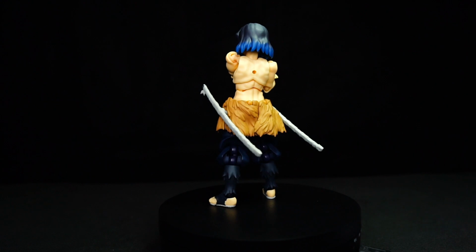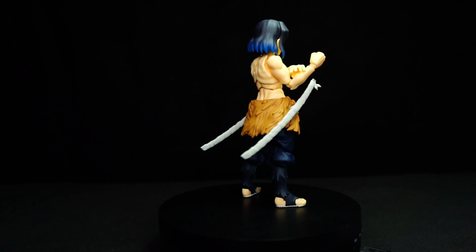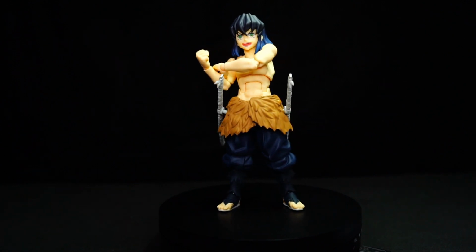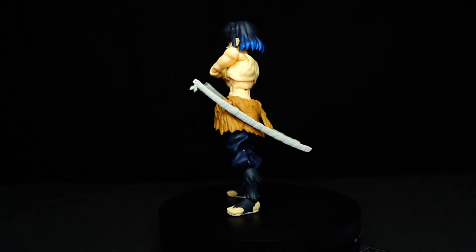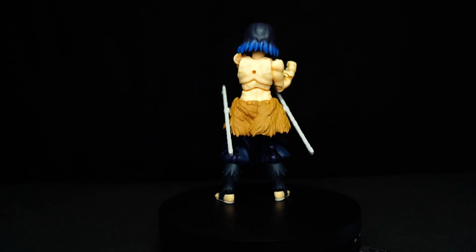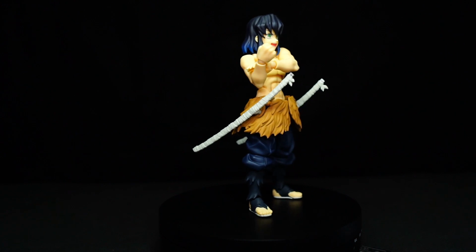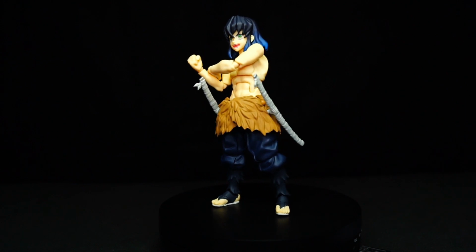Overall, I would say I really like this figure. Maybe I'm a little bit biased because I do love the anime and I love Inosuke's character. He's funny, he's serious when he needs to be, he's always ready for action, ready for a fight. Keeping the character in mind, I think one of the main things that I liked about this figure was the poseability and articulation. So Inosuke as a character is extremely flexible and he can move his body in all sorts of ways, even shift his organs around.